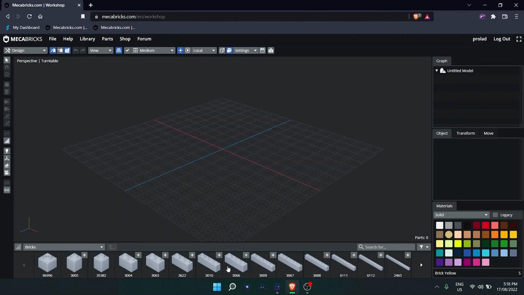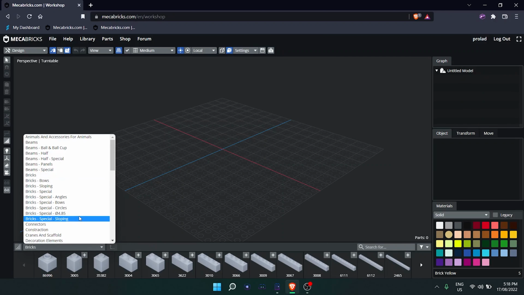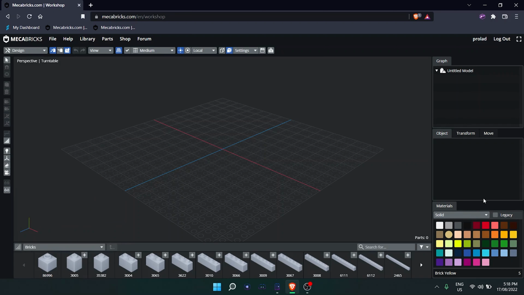Now over here at the bottom, you've got all the blocks that you can add into your scene, and with this tab you can choose different types of groups of the blocks. And then in the right hand corner at the bottom, you've got the materials tab, which not only lets you choose the color but also the type of material the block's going to be, such as transparent, glittery, opal, milky, and basically other stuff. Then over here on the top, like Blender, it's just a list which shows you all the objects that you've added to your scene. And then at the top here is just the transformation settings.